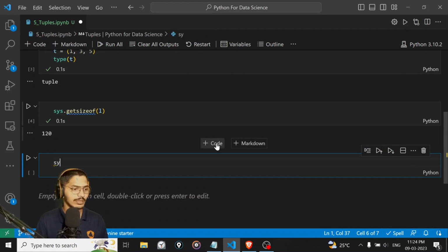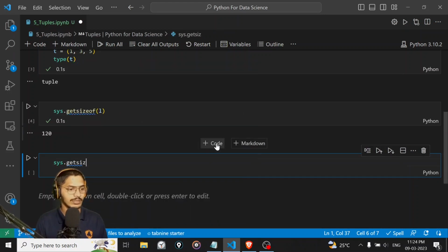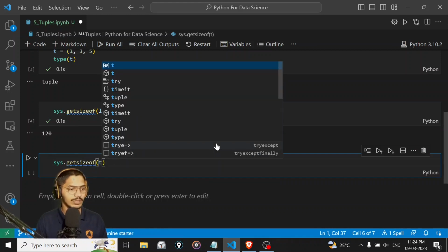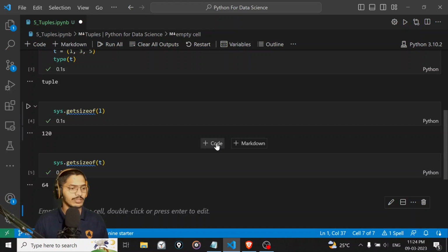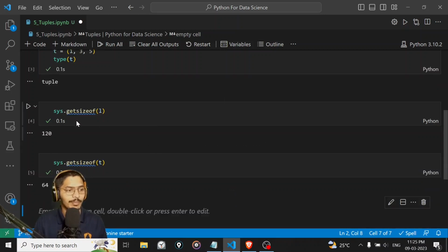Let's see sys.getsizeof of T. As you can see, tuples are taking less size. We have the same elements, 1 3 5, but if you compare the size, tuples are taking almost half the size of the list. So this is one benefit of working with tuples.